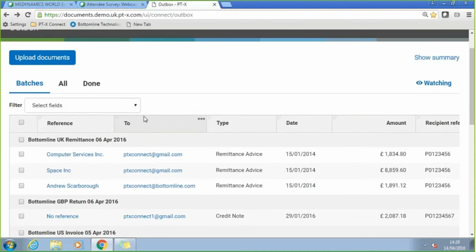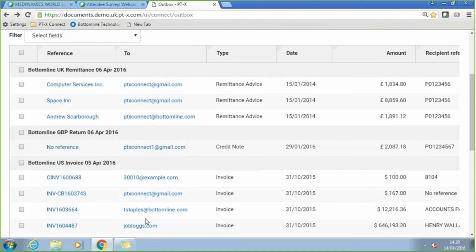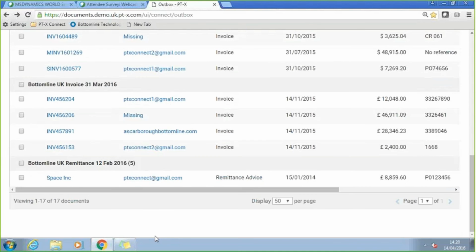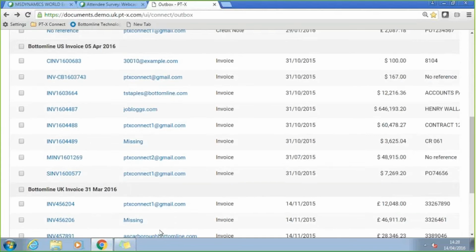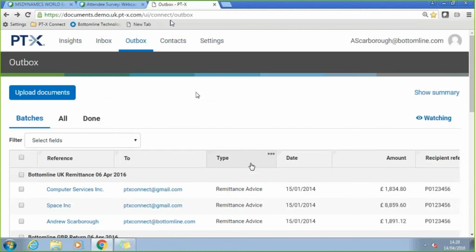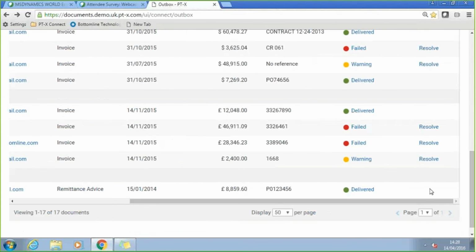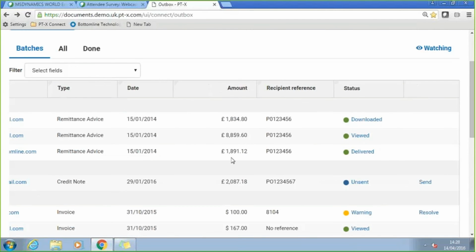You'll also see, if I scroll to the right-hand side of the screen, so we've created our documents, they're in PTX Connect, we're sending them out. The moment you send those out, we can start to see the status of those documents.